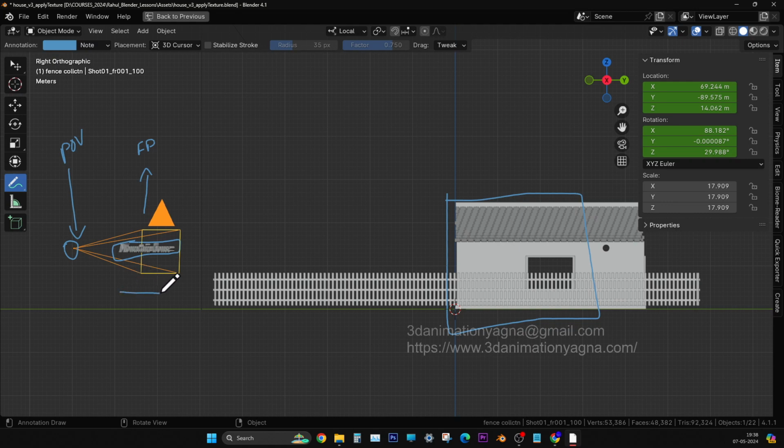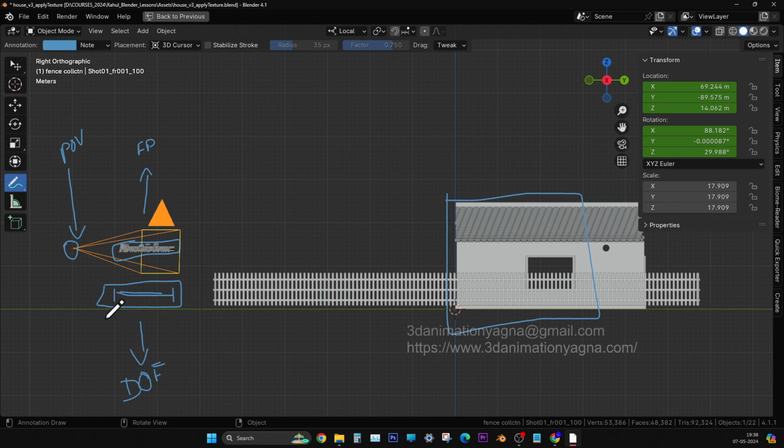So this is called depth of field. See, from this end to this end, this is called depth of field, DOF. Even if something else is there in front, that will become blur, and what is there behind this font will also become blur. So only this particular area will be sharp.